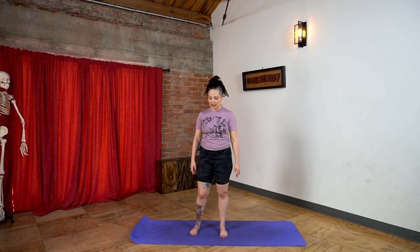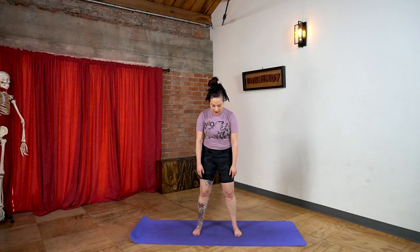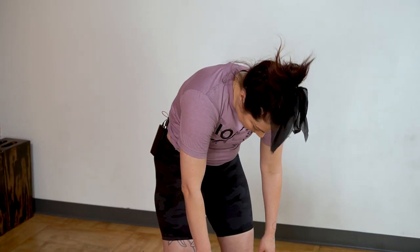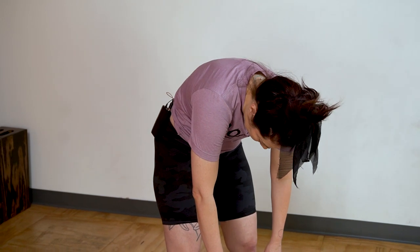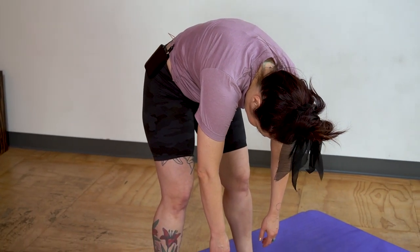All right, last thing, and then you're ready to take on your day. Feet a little wider again, soften the knees, and we're just going to roll down. Now, if this doesn't feel good for your body, if this isn't something that's in your regular practice, go ahead and just skip this part. But if you like to do a roll down, this can be a really nice way to decompress our spines before we even start the day.